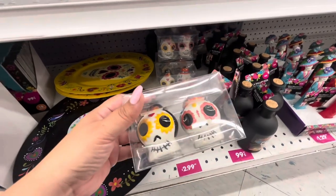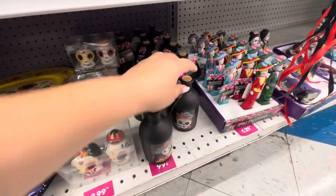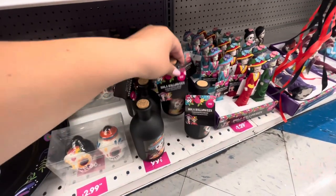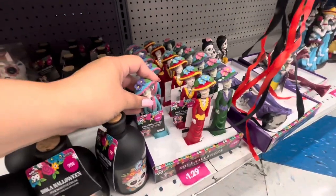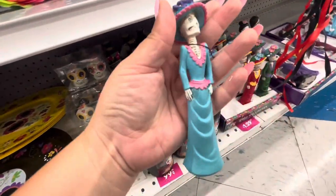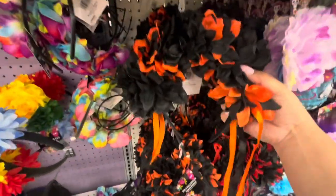The salt and pepper shakers are $2.99, those are really nice. Then they have the glass bottles for 99 cents. They have the girl as well, with different pictures. And then they have these girls over here for $1.29 — they're small. Over here some more headbands for $2.99 in different colors.